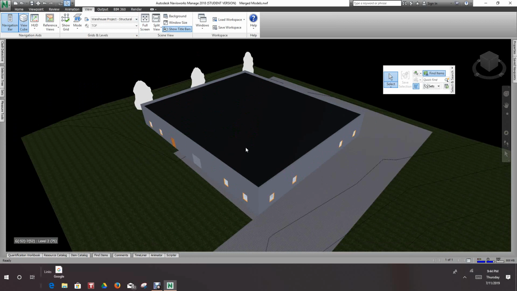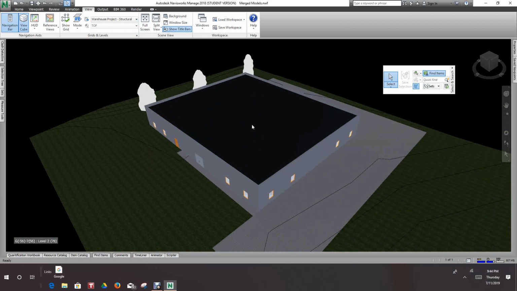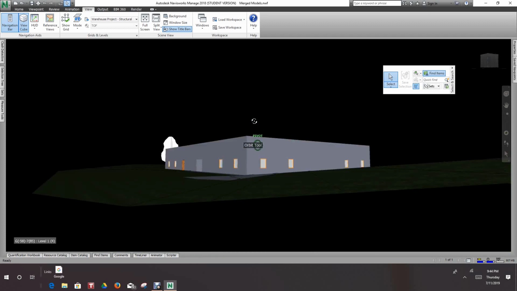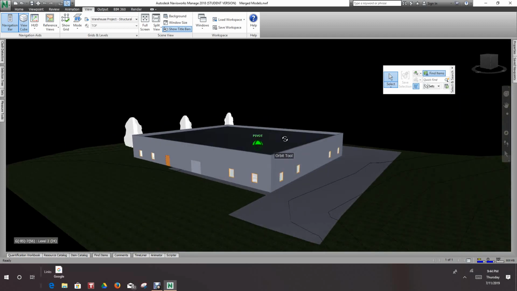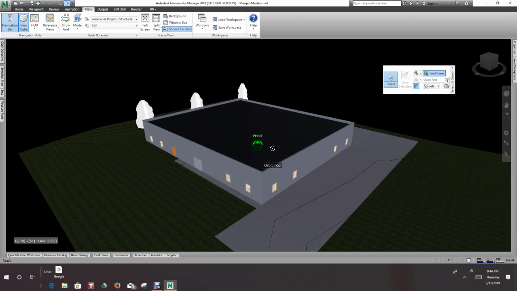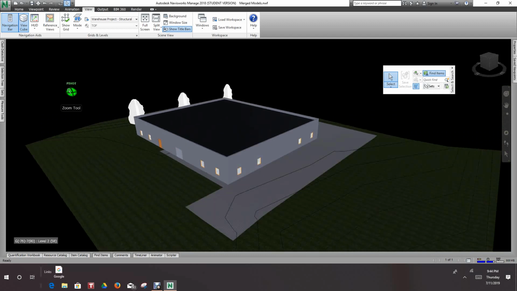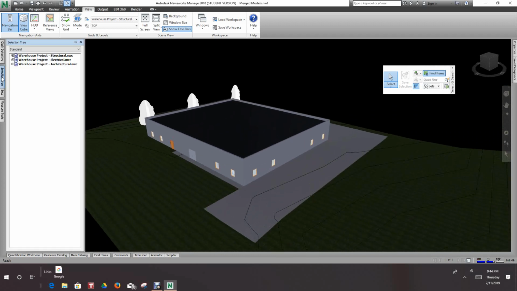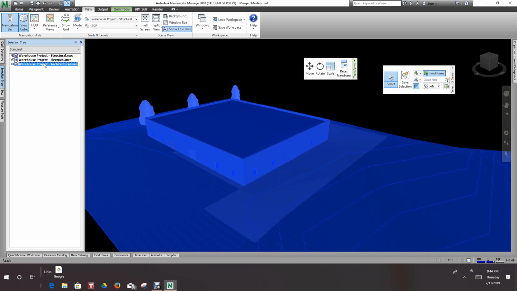turning off transformation and objects in the scene. In this exercise, we want to look at creating selection sets, and then we'll go into properties if we have time. So here's our model. To clear things up, let's open our selection tree and hide our architecture.